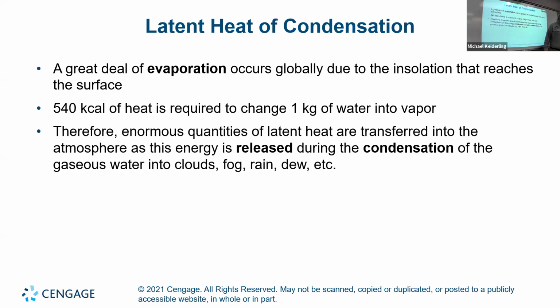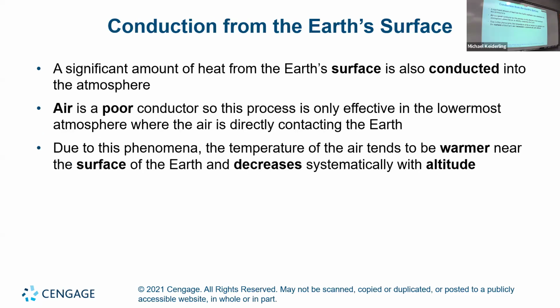So it turns out, when you go from gas to liquid or from liquid to solid, that process emits heat because it requires cooling. And that releases heat into the atmosphere. It warms up the area around it. And so that process can release a lot of heat into the atmosphere. And a significant amount of heat from the Earth's surface is just conducted directly into the atmosphere. Air is a lousy conductor.